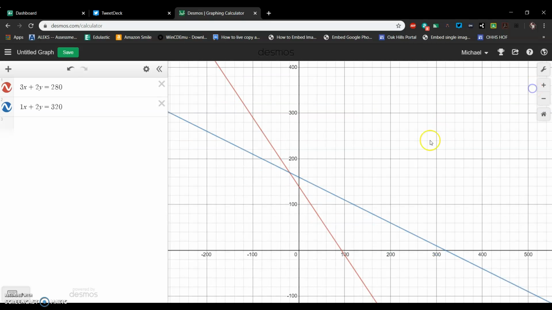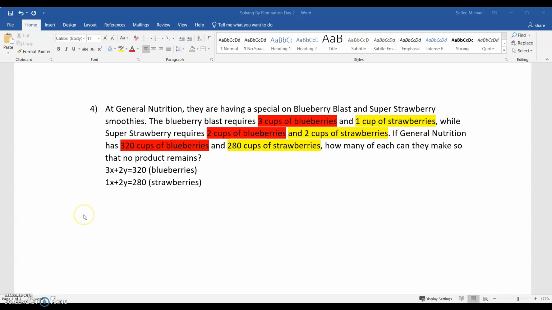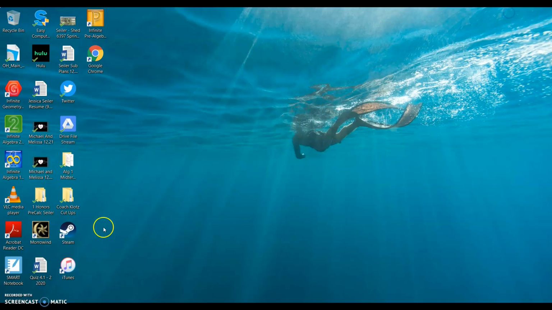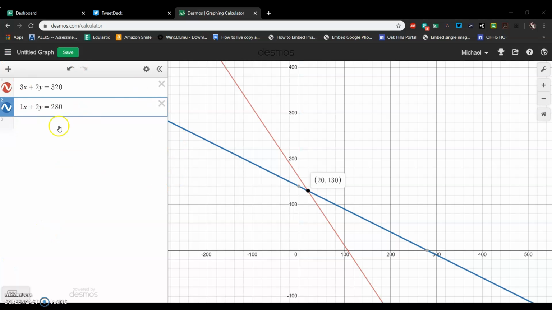So again, if we zoom in, sorry about that, y'all. I noticed that I had a typo because I had a negative number, so I had to go back and fix it. So what I had to go back and fix is I had my 320, my 280 typed up incorrectly in the wrong spots. So I had to rework those equations. So this time the 320 is my cups of blueberries, and the 280 is my cups of strawberries. Again, like I said, I had a negative number, so I knew my answer was wrong. So I came through, I fixed those, and I came into Desmos and I fixed those also.